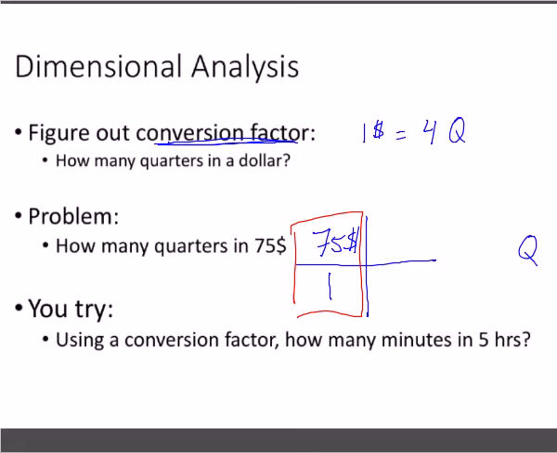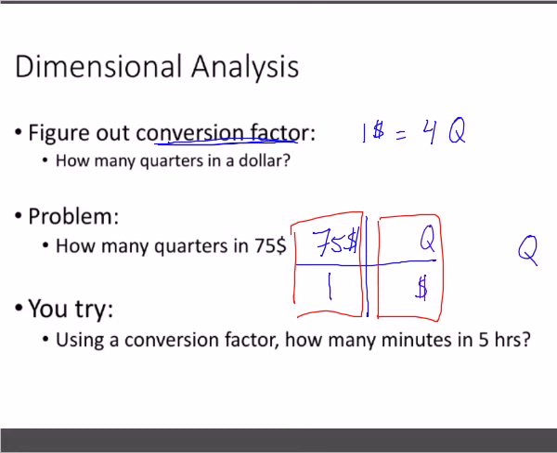Think about fractions, guys. In the second box, in this fraction right here, where would I put dollars so that it would cancel out? On the bottom, right? If you think back to what we were doing yesterday with our math and our units, when you have fractions or you're dividing, you subtract exponents so they can cancel each other out. And then what unit would go on the top? Quarters. You with me so far?